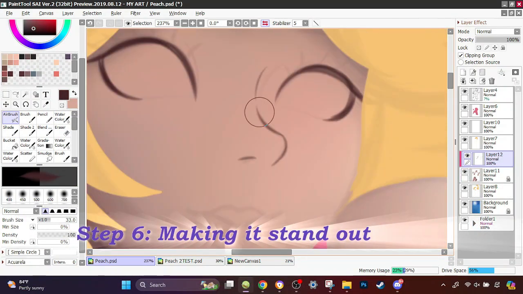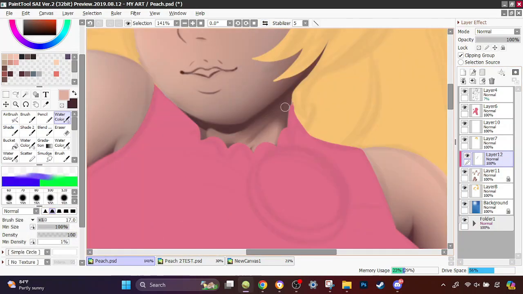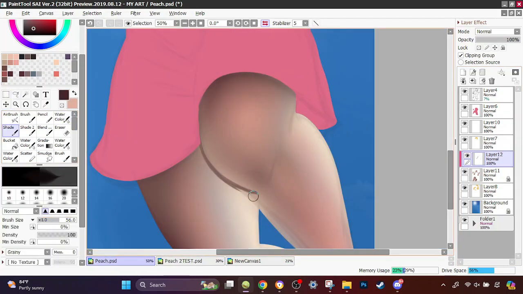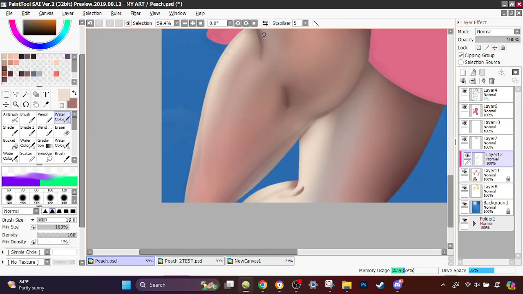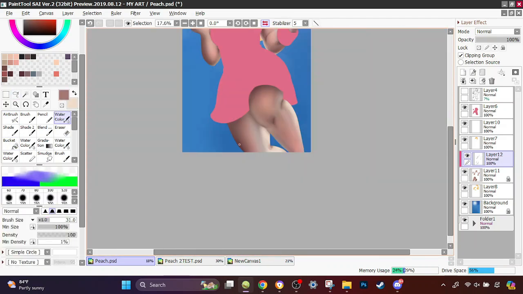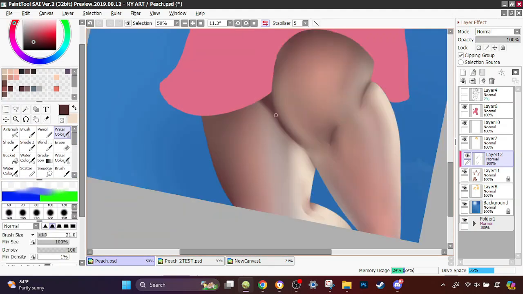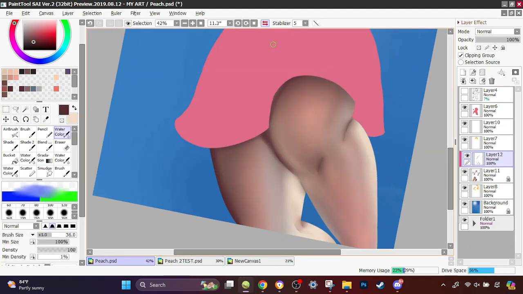Now that we've gotten the basics out of the way, it is now time for the skin to really look like skin. You'll notice that I'm using the lasso tool, where it helps me get sections on where I want the darkest shadows to be without interfering with the rest of the skin color. Do not be scared to go too dark with this, since that's how skin usually tends to be.